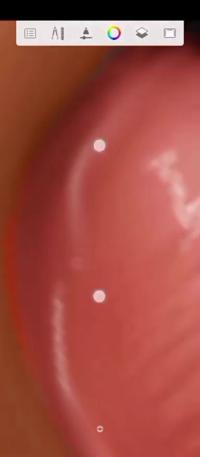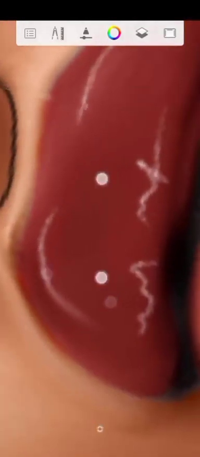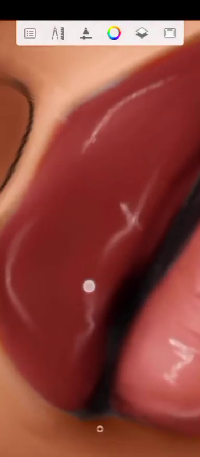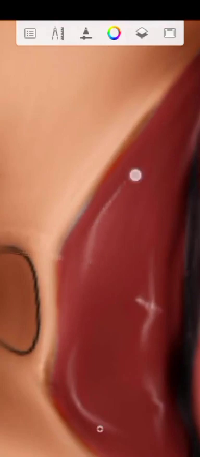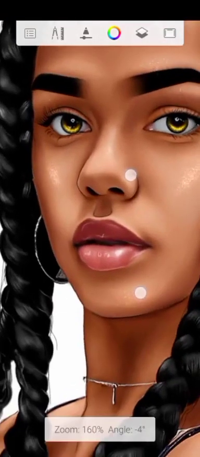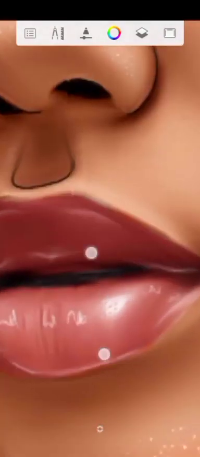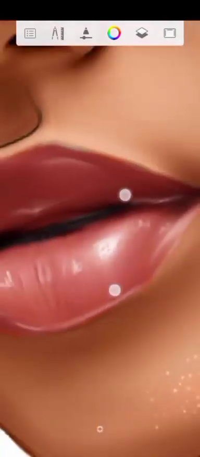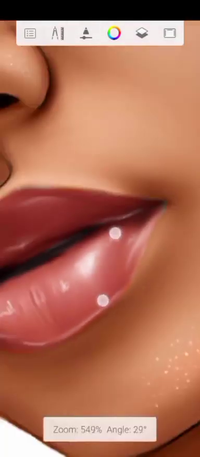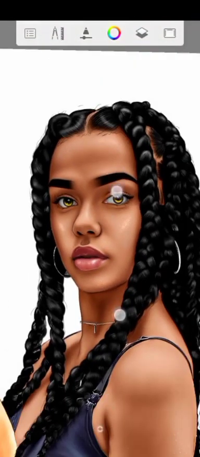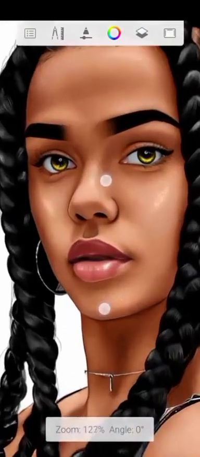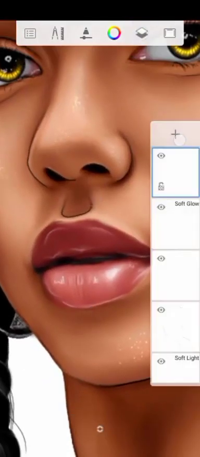Do you see that? I say the lips are shining, so that's why I'm adding all these strokes on it. When you come to the lips, adding shine is where I enjoy my painting most, because the way I do it is more realistic, more shining. Can you see that? So now, the first time, that's what you do.